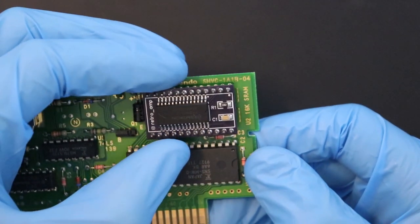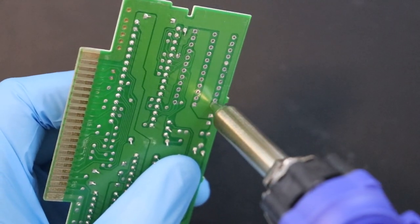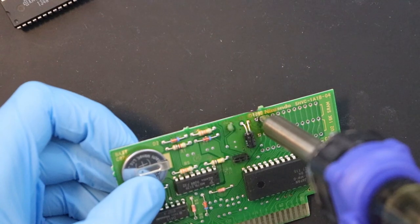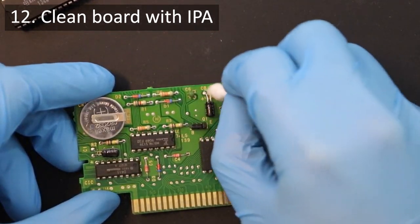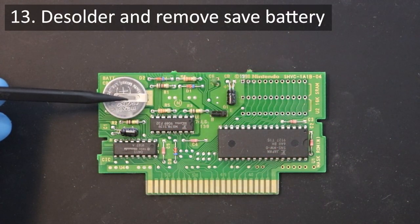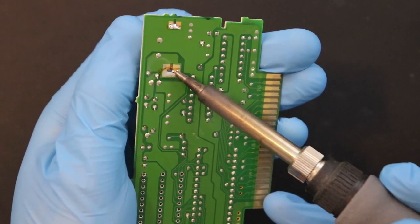This is how our FRAM unit will be installed in the game board. To finish making room for it, I used the desoldering gun to remove solder from the top row of save RAM pads on the Mario board. If you have any trouble doing this, add some flux and solder to the problem hole, and then continue removing it. I did quite a bit of fiddling with this board to get things clear, so I used some more alcohol and cotton swabs to remove residual flux and grime. Now let's remove the save battery — you should probably do this first before removing the save RAM. This part is pretty straightforward: just melt the solder joints on the back side of the game board while simultaneously lifting the battery, tabs and all, away from the opposite side.